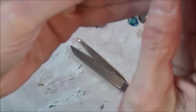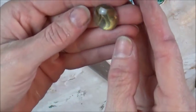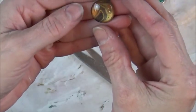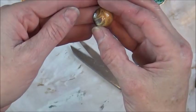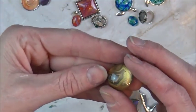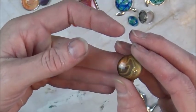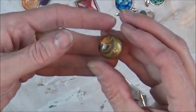But there's the painted side, which is magnified by the cabochon, and this was like the glitter paints, or not glitter, but it was metallic, so it has that shimmer, which is really, really pretty.